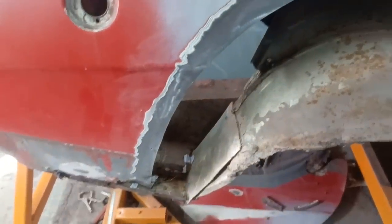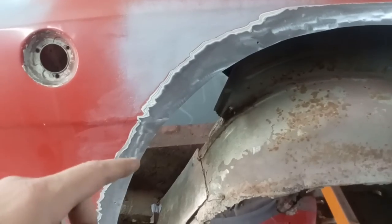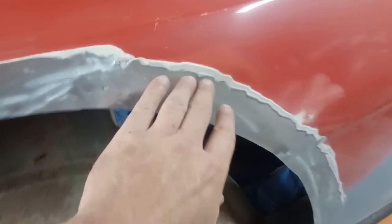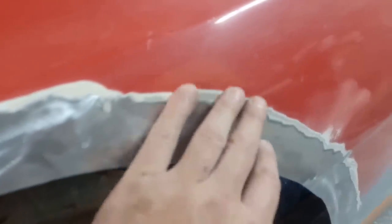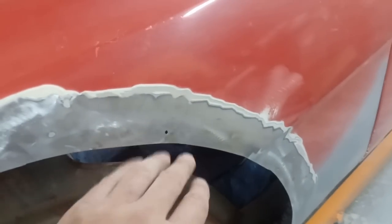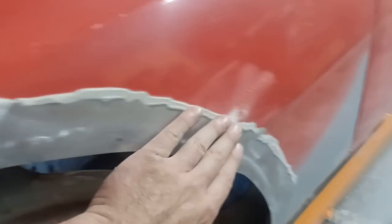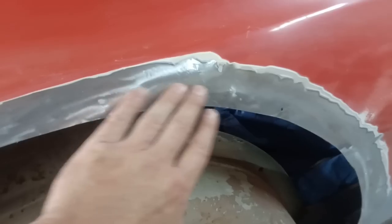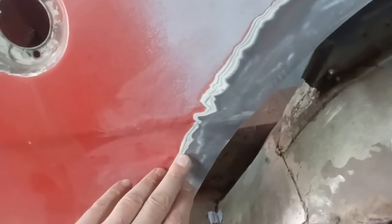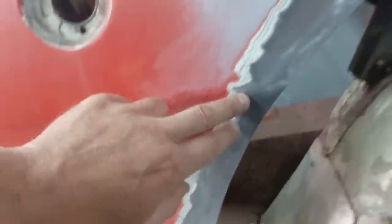Right, on the whole, that's come out okay. So all cleaned up around there now, back to bare metal. You can see as I was cleaning it off, there's a reasonable amount of filler still on there. But that might actually work to our advantage now. As we lay on top, we could come back to that level perhaps. See how we get on with that. Bit of bumpiness there, so a bit of damage in there, but overall not too bad. A bit of thicker filler there.